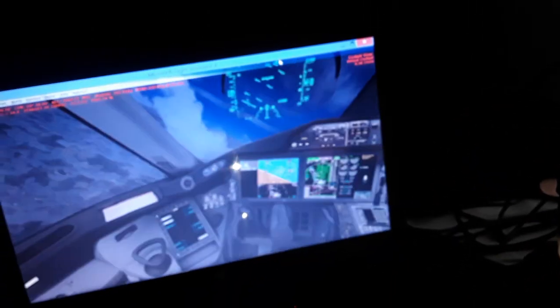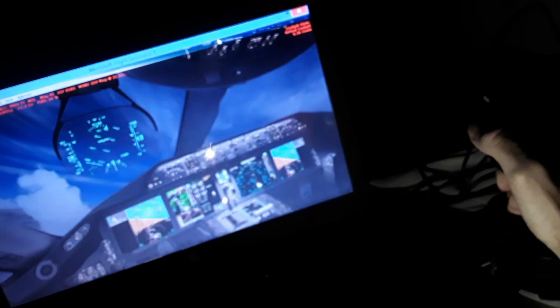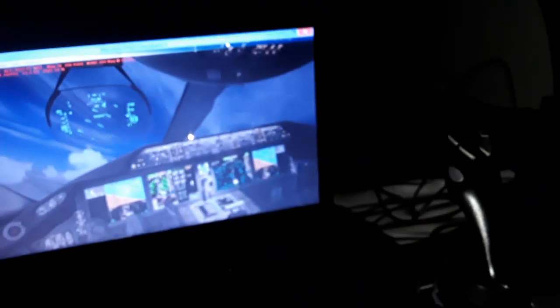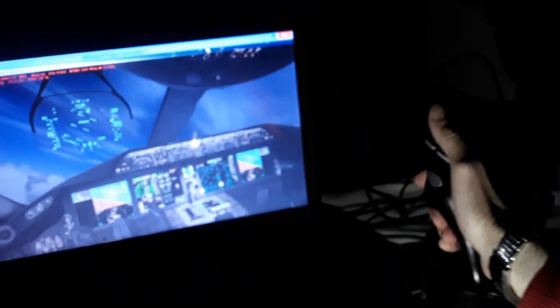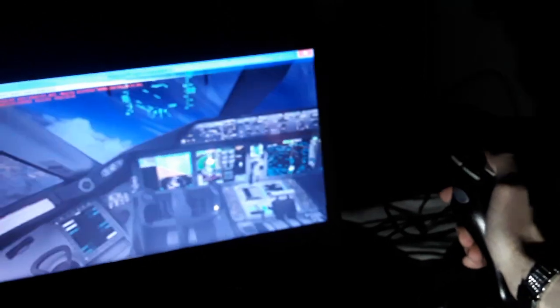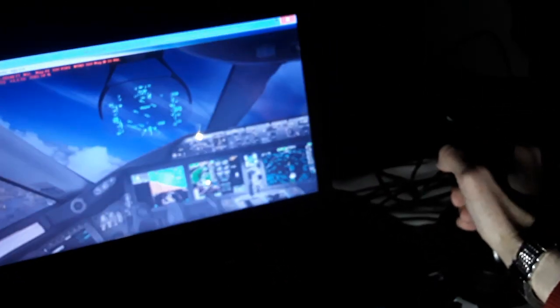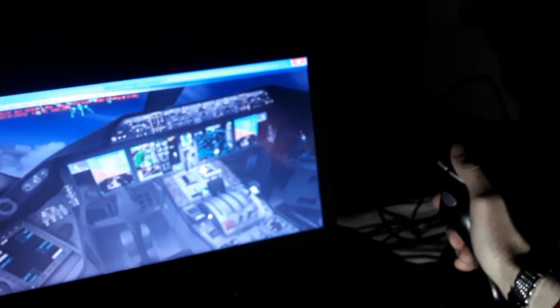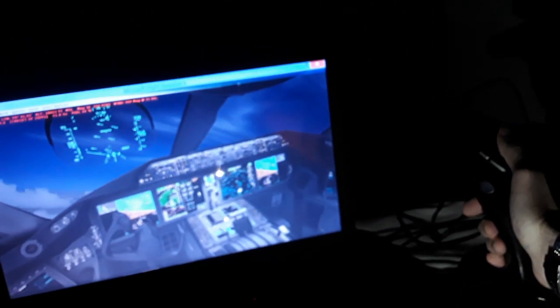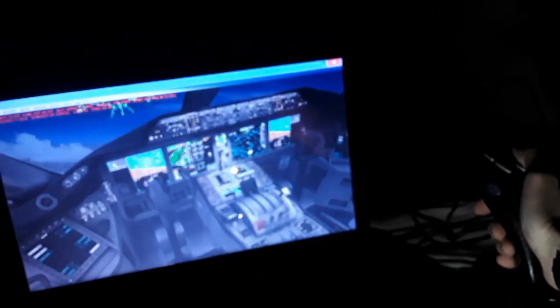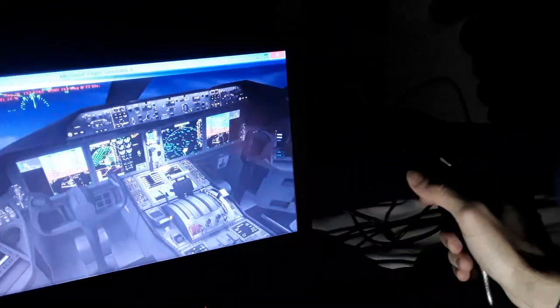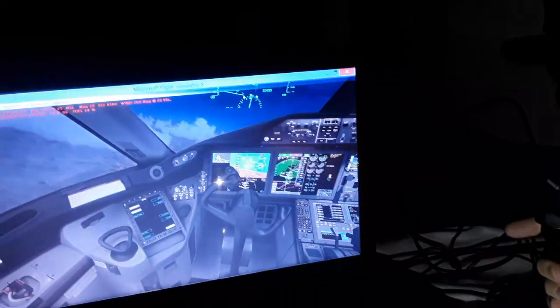We keep climbing. So we're leveling off. You can see we can hand fly the aircraft like this sometimes.